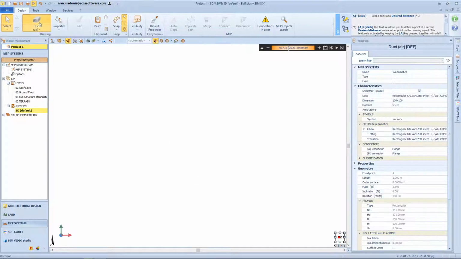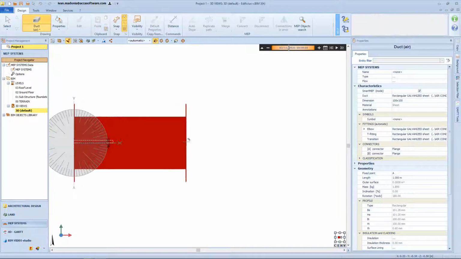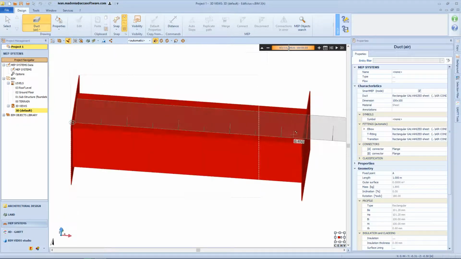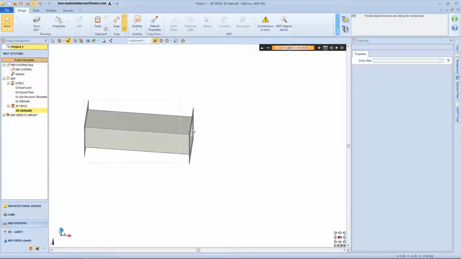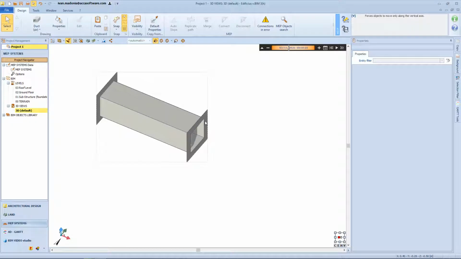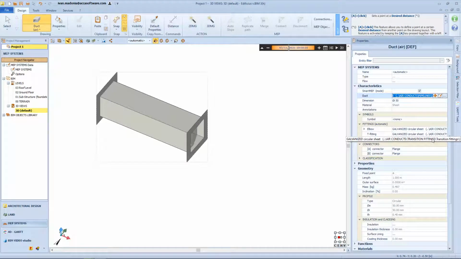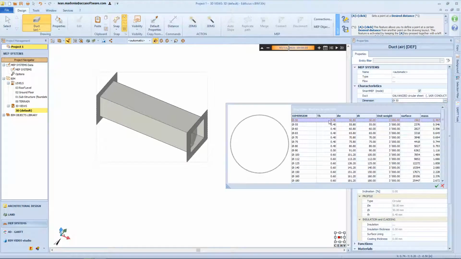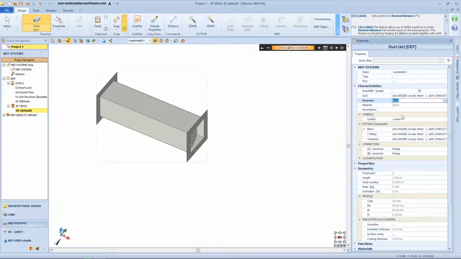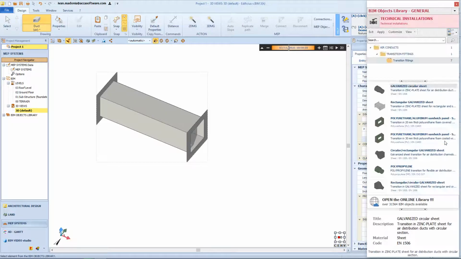If you want to connect another pipe having a different shape to a pipe along the same axis, you need to change the transition automatic fitting set by default on the pipe you are going to connect. Let's suppose that a circular duct is connected to a rectangular shaped pipe. After choosing the profile from the library and setting the size, it is necessary to modify the settings of the automatic transition connection configured by default on the pipe to be connected.